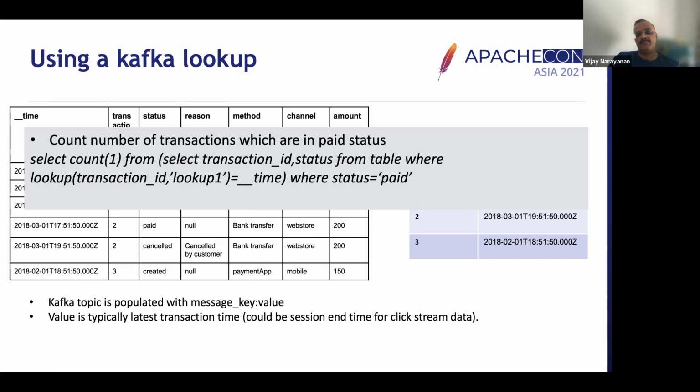So when I'm populating data from Kafka into Druid, I will have two topics. One is the primary topic where I get all my data. The other one is just a Kafka lookup topic where I will get only the current time for each transaction. And this allows me to essentially get the latest. And if I need the earliest, of course, I can also use another Kafka lookup with the first time for each transaction and so on. This is extremely performant with reasonably sized data sets. With this kind of approach, it's very easy to reach a performance time of less than a second.